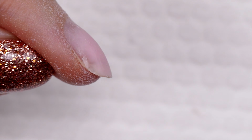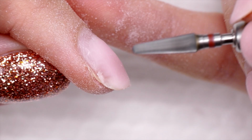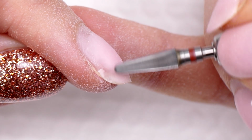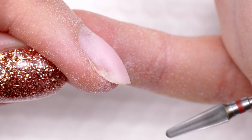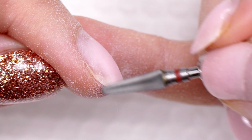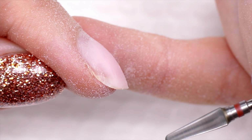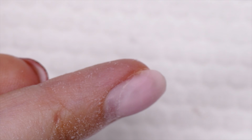Now, I also don't grab nippers or a cuticle push or anything and try to shove that off because, again, you're going to yank on the gel and it's going to pull on it and cause even more lifting, or you might cause damage to the natural nail. So just flick a little bit like that. You can see I've still got a little bit of pink gel there, and then now that little lifted spot is gone. All right? So again, watch from the side, watch your thickness like that, check all the sides.